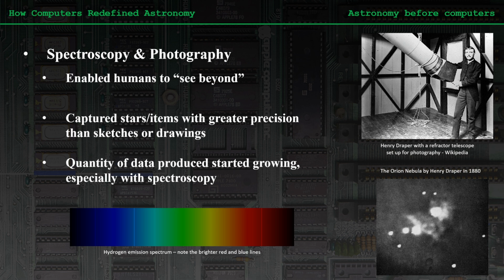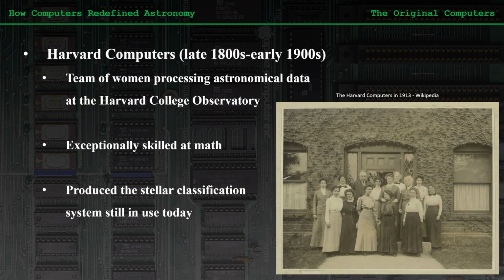The amount of data generated started to grow, faster than astronomers could keep up with, so they needed help. And so the first computers came about in 1877, not in the modern electronic sense of the term. At the time, computer was a term given to one who performs computations or mathematical operations. The first computers were people, primarily women, who were exceptionally skilled at performing complex mathematical calculations quickly and accurately. They were tasked with combing through hundreds of photographic plates of stellar spectra, looking for patterns and a means to sort and classify the stars. And they succeeded. They ended up producing a star catalog classification system that we still use today.